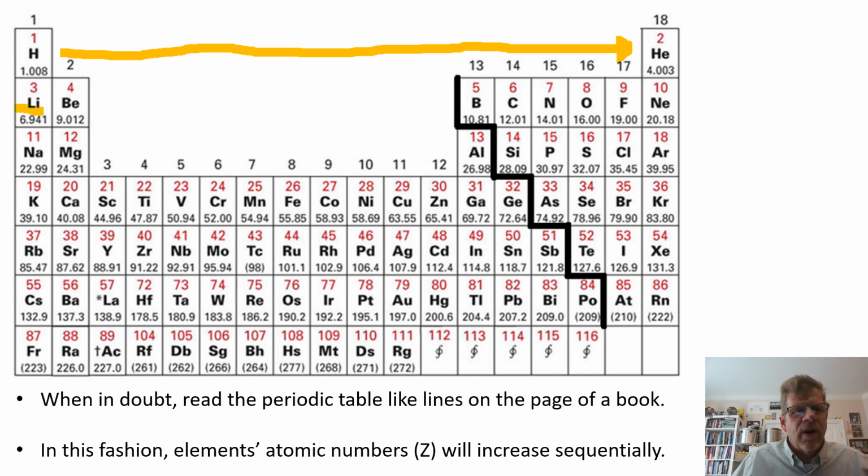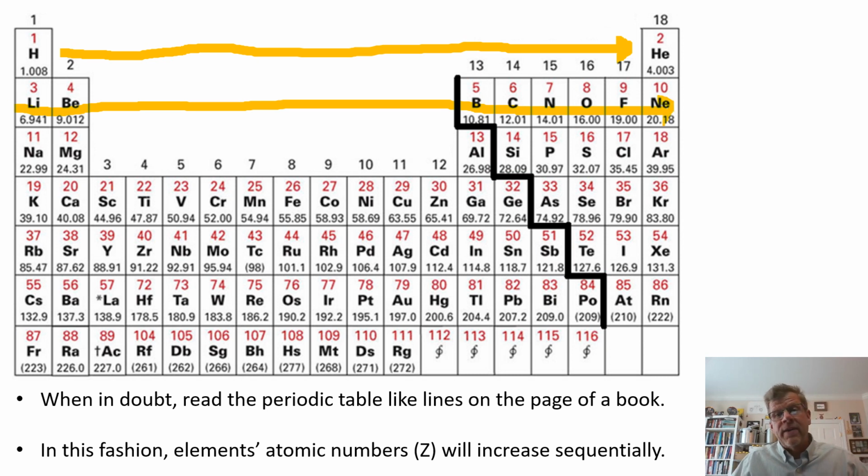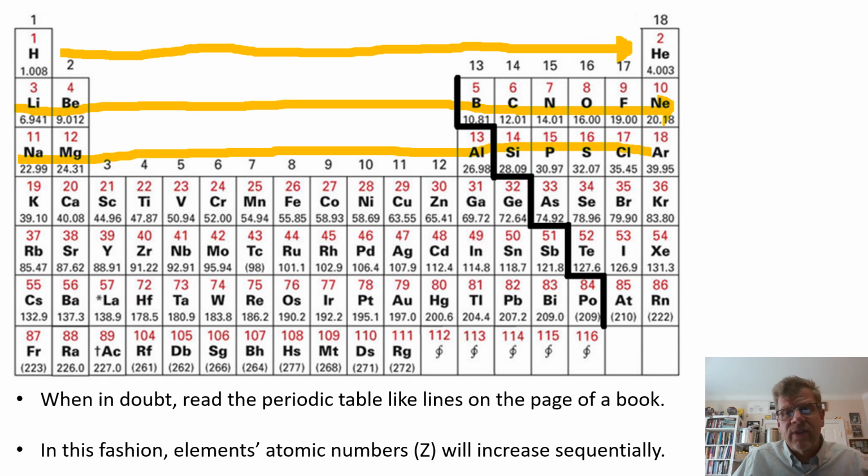And at the second row, we start reading across, and we count those atomic numbers: 3, 4, 5, 6, 7, 8, 9, 10. So we see this sequential increase. We're at the end of that row, and we start the next row, and it picks up right where we left off. 11, 12, again, going through a lot of empty space, 13, 14, 15, 16, 17, 18. Just like reading a book, go to that fourth row. And now, again, this is the first row in which all of the space is filled with these boxes of elements. And we can see that those atomic numbers on the very top are increasing sequentially. So here is the first pattern we see in the periodic table.